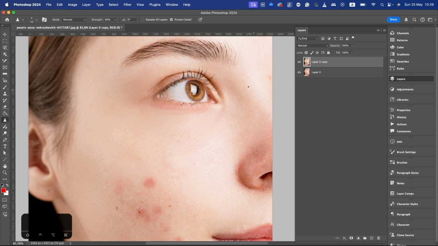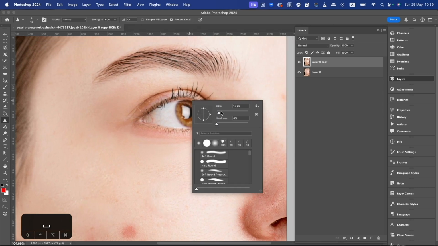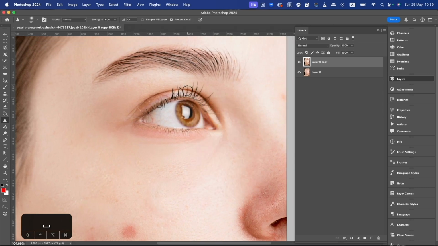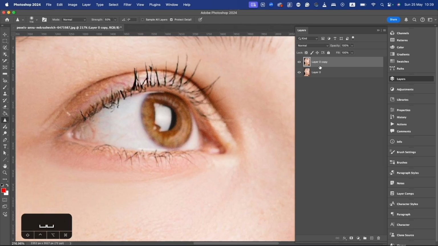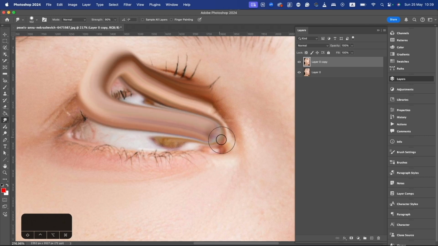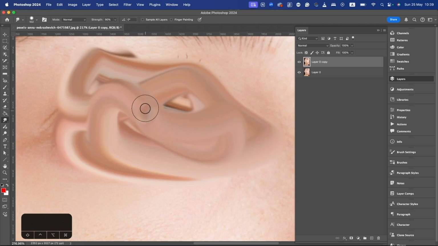Next is the sharpen tool, which does the exact opposite. You can maybe make her lashes sharper and get more definition. Again, the more you go on one stroke, the more intense it's going to be. You can also adjust the strength up here, and then of course we have the blend modes. Hit Command or Control Z. Lastly is the smudge tool. This will just smudge your work, and that's pretty much all it does.